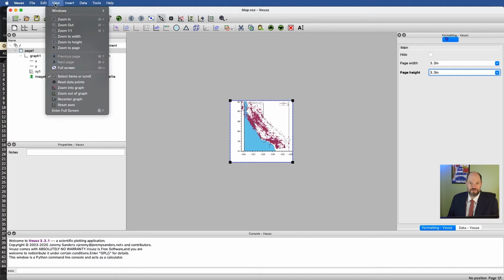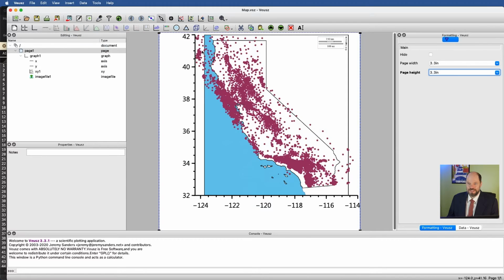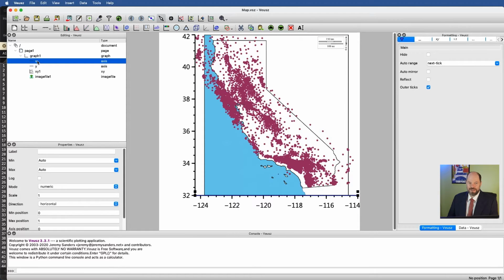So I'm going to go ahead and go to View, Zoom to Page. I have a bunch of cities that are kind of out in the ocean, and there's 2 reasons for this. One, the aspect ratio is still not quite right on this plot. Two, maybe this range isn't quite right for the map. And so if I want to put this data on the map correctly, what I really need to know is what are the bounds of this map? Where does this map start and where does this map end, both in terms of longitude and latitude? That's essentially specifying the X and Y limits, or the ranges over which we will have this data spread.